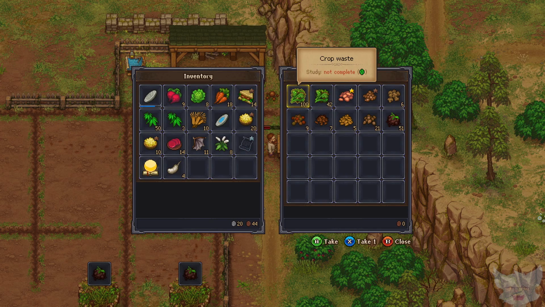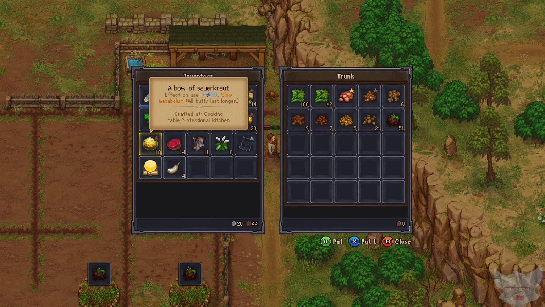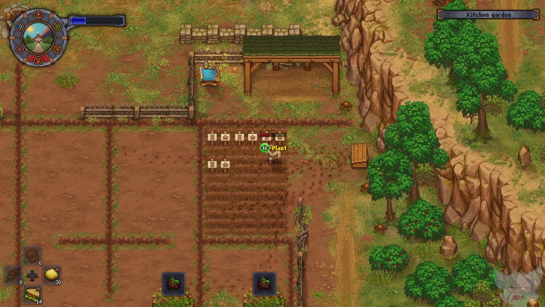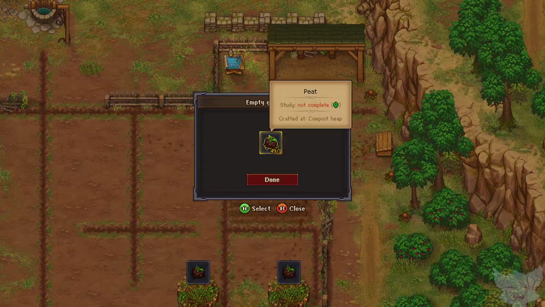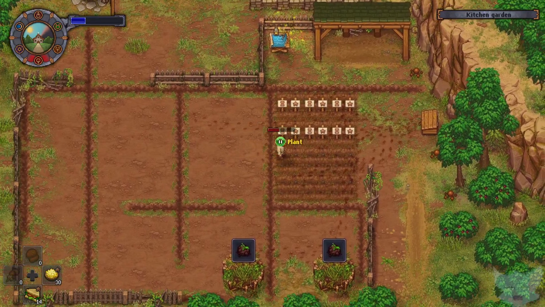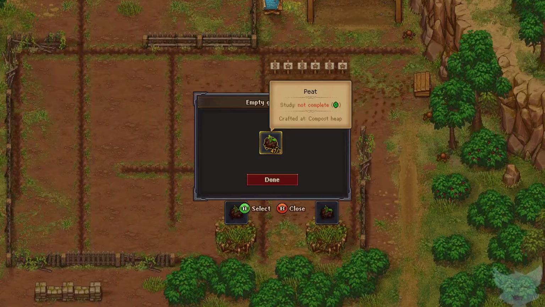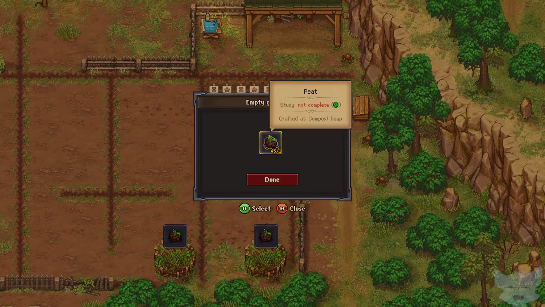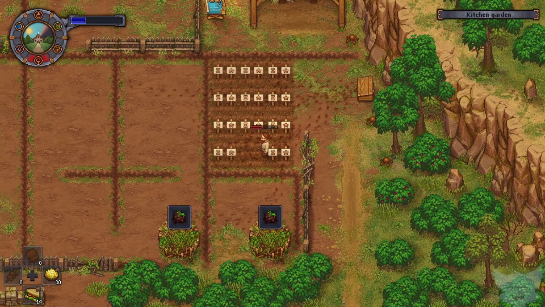Can I just sell the crop waste? I'm assuming not. I mean, I know it fertilizes, so that's why I'm doing this. But Eliza, you can make better fertilizer. I know that. I've seen that that's a thing you can learn how to do.